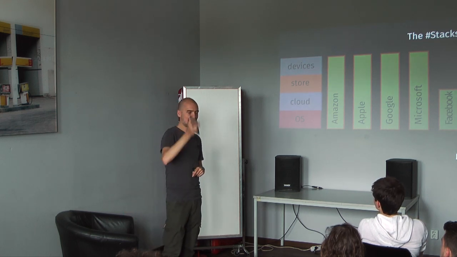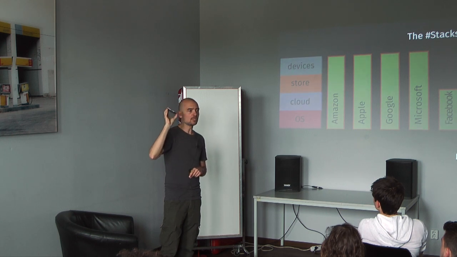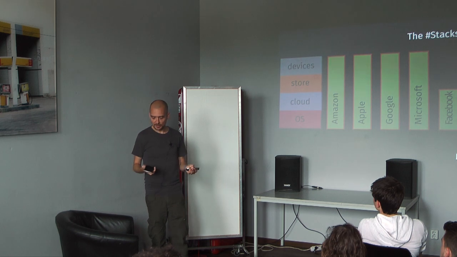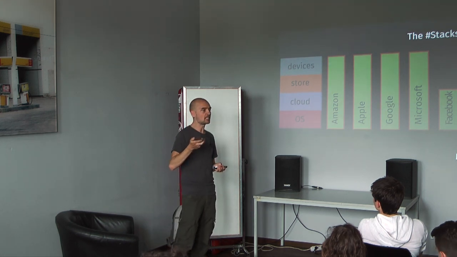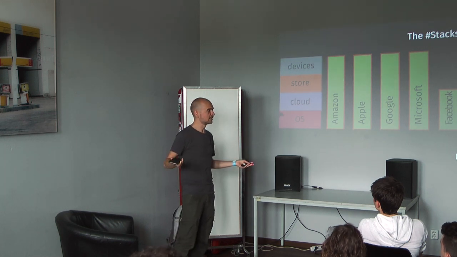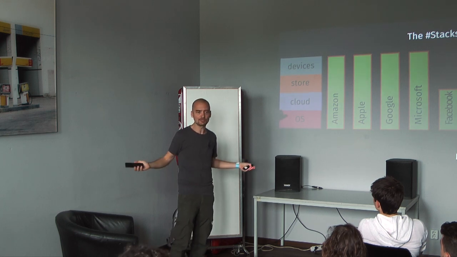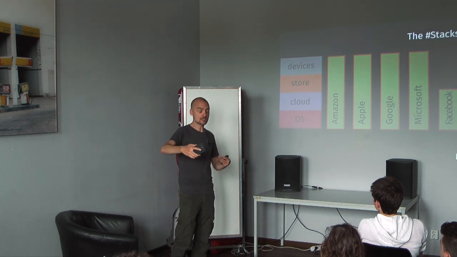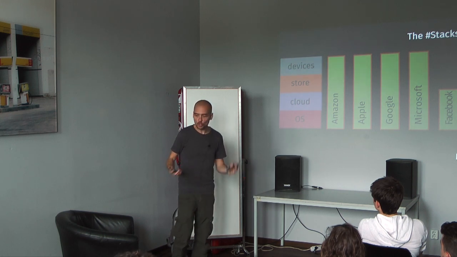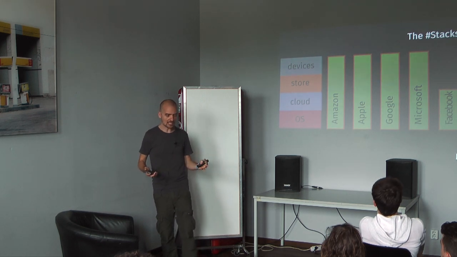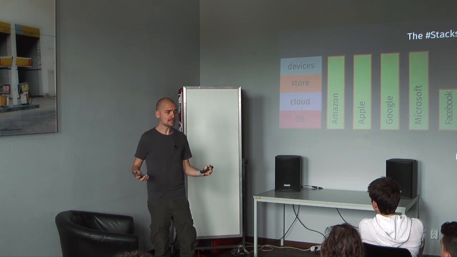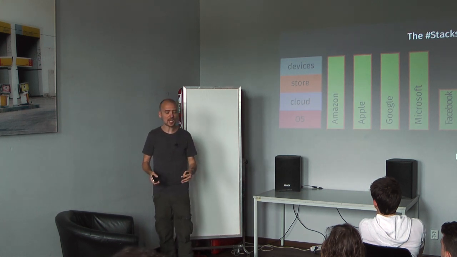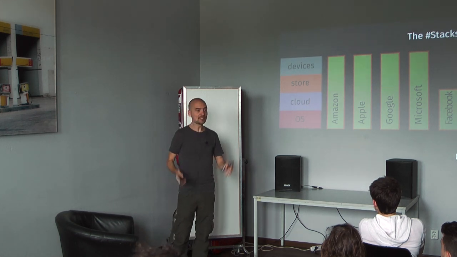The other thing that we are not using from these devices is they have really powerful chips to communicate. And we are using them to communicate with the network, Vodafone for instance, or Telecom. But the functionality we are not using is that these devices can create a mesh network. So we could create a network for UNIT that is working only at this time, where we share all our data completely freely, and then shut it down. We could even create a network that works similarly to Snapchat. Where you send the message, and then after the message is seen, it gets destructed. So you could share 100% of your identity in a network that has new rules. And these rules are for instance that nobody can store anything. So if you are there in the moment, you can capture it. But if you are not there, and if you are not connected to that network in that instant, you will never have access to that data.